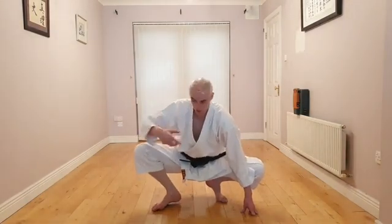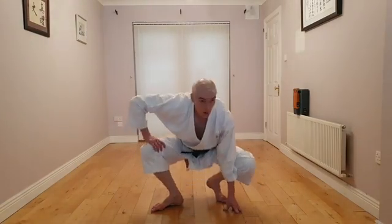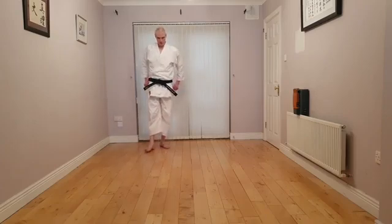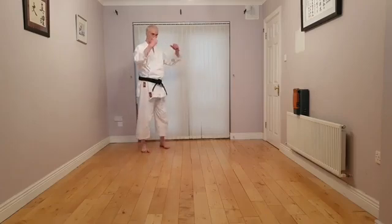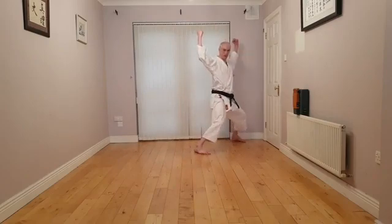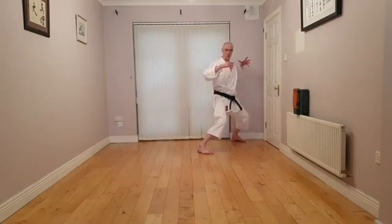Okay, so now what we'll do is we'll go back and we'll do the movement more smoothly, but we'll try to hit that point halfway through. So we're not going to rush past that point, we're going to try to hit that point as we move. So let's go. Okay, so from here, the kata, so we've come in, down, down, down, down, here. So just slowly, but trying to hit that movement.